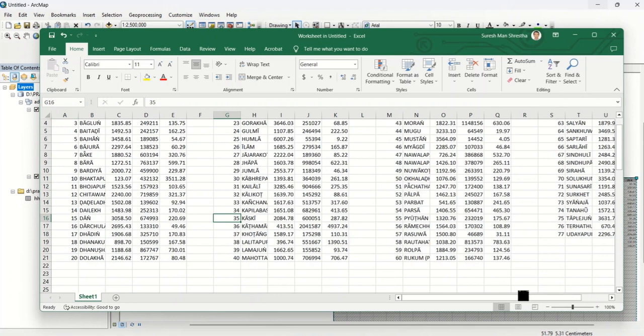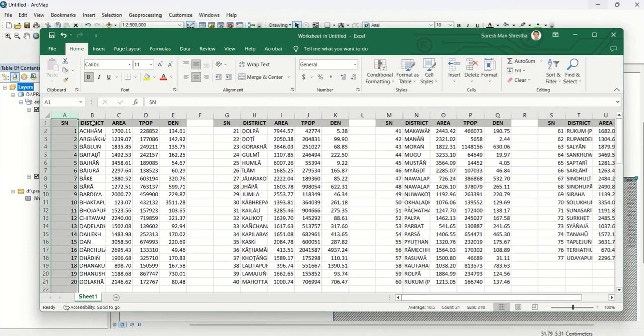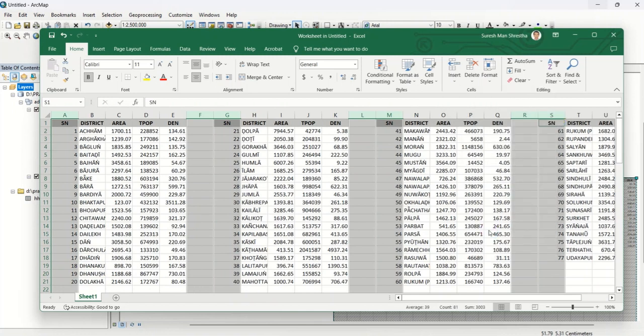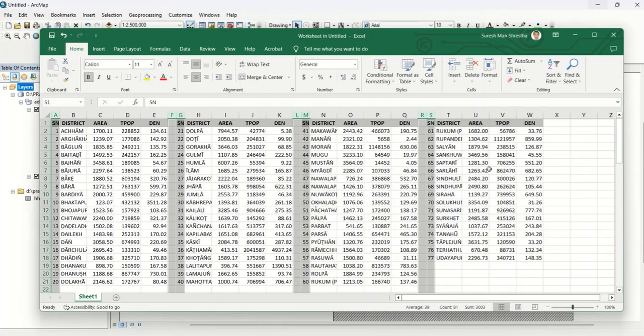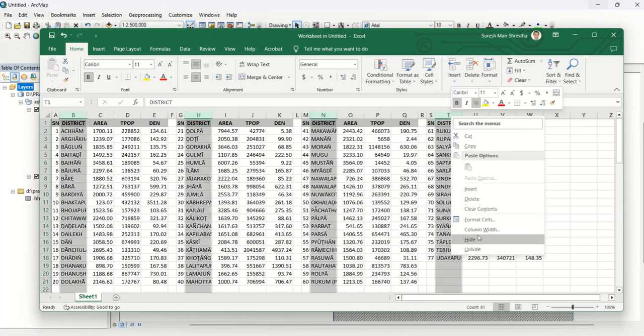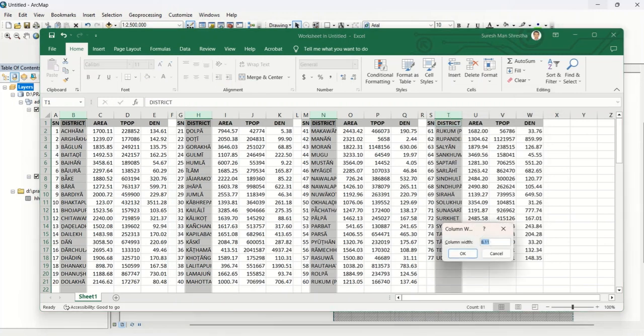So to fit it properly, we just resize these columns. Column width to 2, so it looks good. And for districts, we resize the column. I think 18 should be okay.